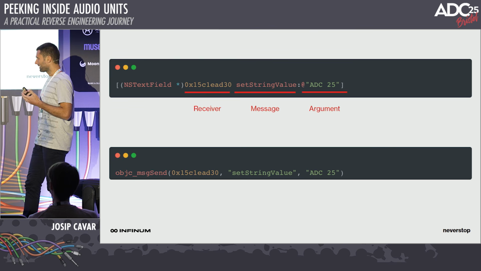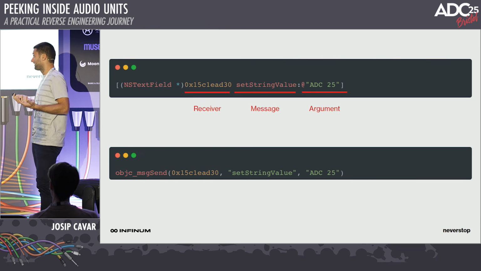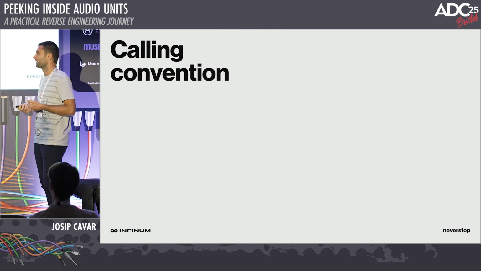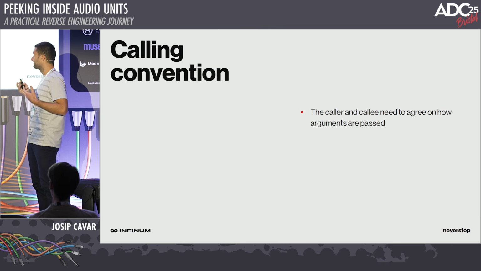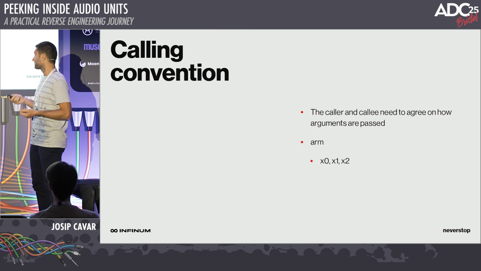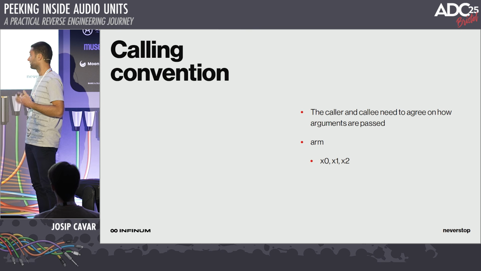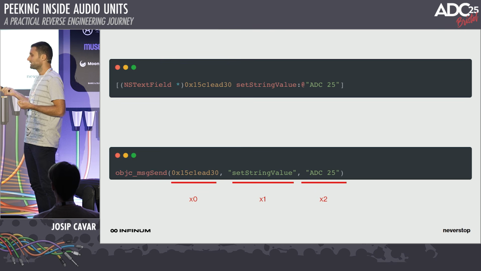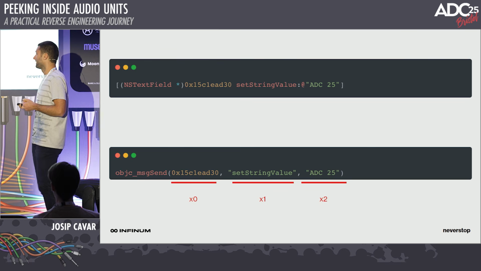So we know that our unnamed symbol is invoked in this way with some of these arguments, so we need to somehow unpack them. The answer on how to find them lies in something called calling convention. Calling convention is basically a contract between the caller of the function and the function itself on how arguments are passed. This differs by architecture, but on my machine, where I was doing this, the first three arguments will be passed in these registers. And this is what we need to do to find our unnamed symbol. We need to look into the X1 register when the function is called.